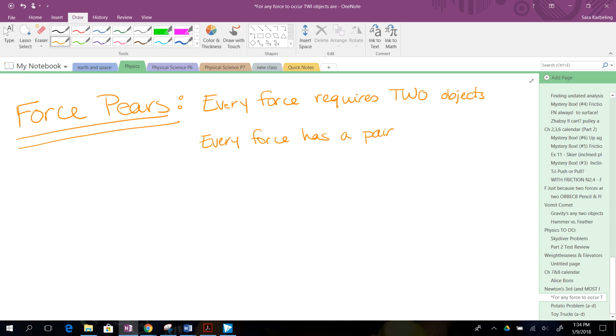Do you hear how that sounds? All of those force pairs are just 2 objects that you say force of, and then you just flip the objects. You with me there? Okay, that is what a force pair is. My next task for you, with the pair that you are working on, and those of you that don't have a pair, you need to help out somebody, okay? I want you to determine which of those forces is larger. Go.